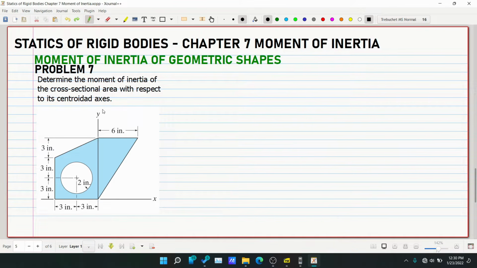Ito medyo komplikado ng konti kasi kung napapansin niyo, yung ating area ay meron sa left and right side ng ating y-axis. Ibig sabihin, gagamitin pa rin natin yung natutunan natin sa ating chapter 6 na kung saan kapag nasa left side yung ating area, yung kanyang value for x bar is magiging negative. Okay? So, lahat ng left side ng ating y-axis is negative. Dito naman is positive. Para naman sa y, lahat ng nasa taas ay positive, lahat ng nasa baba ay negative. So anyway, wala namang area dito sa baba, so di natin gagamitin yung negative y bar. Okay, puro positive y bar. Pero meron tayong negative x bar para dito sa tatlong area na nandito.